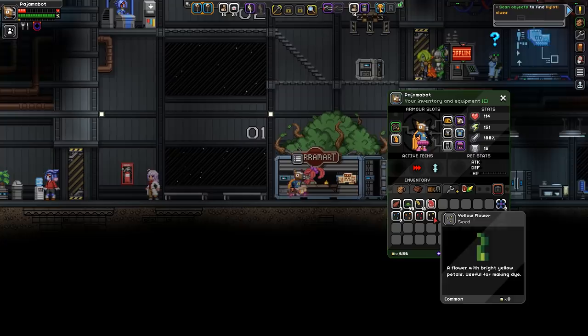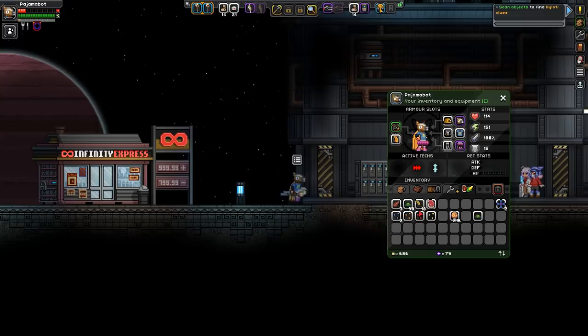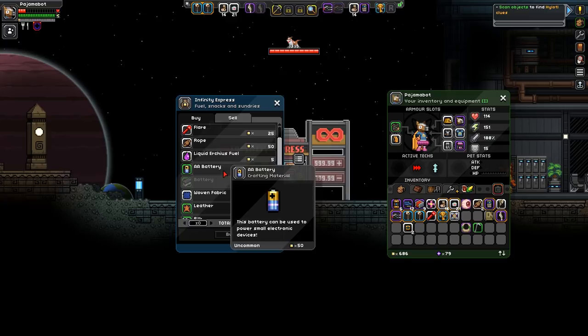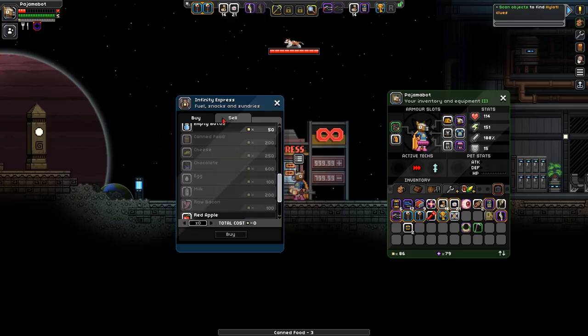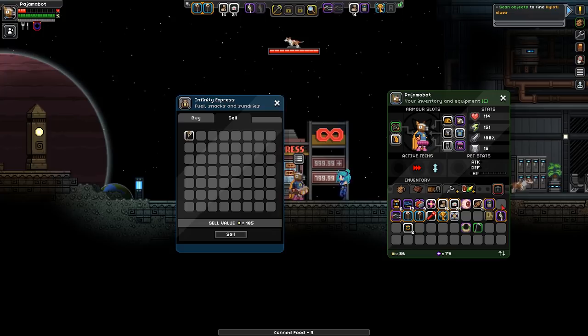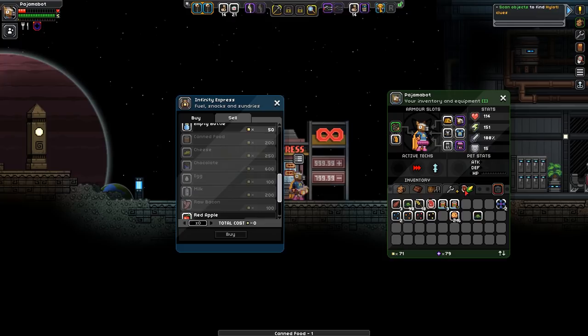Okay, I do have enough for some canned food here. Hello, I would like to buy... I'd like to buy a AA battery, but whatever. I'll live. Canned food. Okay, so that's all the canned food I can get. Nope, I can get one more. I'm just going to be living off this stuff for a little while, I guess. Alright, back up to the ship.